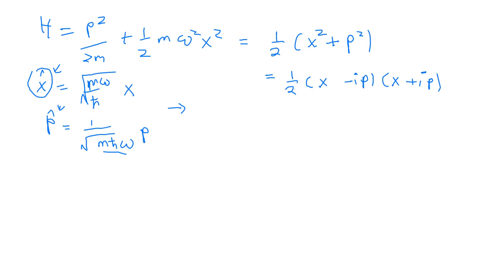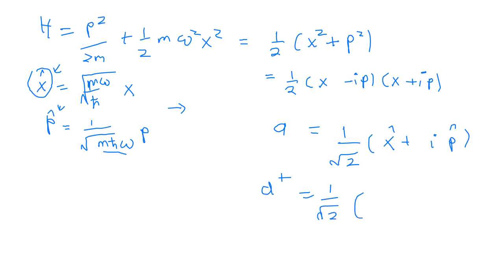However, in the quantum mechanical domain, you are going to introduce operators. So a will be given by 1 over square root 2 times (x hat minus i p hat). Similarly, a dagger will be 1 over square root 2 times (x hat plus i p hat). These creation and annihilation operators differ from the ones we have been using in the sense that I have rescaled them. If you look at the homework assignments, there will be a factor of root m omega over h bar sitting there.